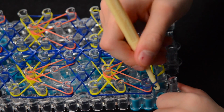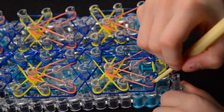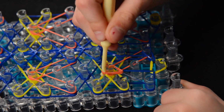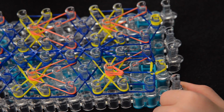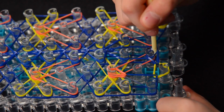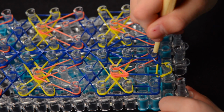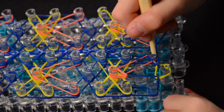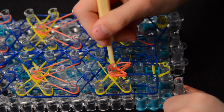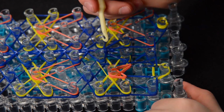Now we're going to pull back that first layer of the single band that we looped on the left, grab the orange band, in my case on the top, and bring it diagonally to the third middle peg. Now that we have this band here, we're going to pull back two bands. So we're going to pull back this band here and this first layer here. So pull back those two bands, grab the orange band, in my case on the top, and bring it diagonally to the third middle peg.